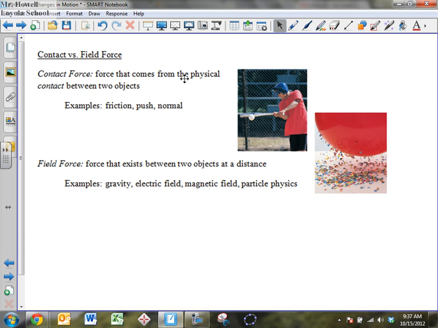This is a balloon right here with all these little confetti pieces, and the confetti pieces are pulling up. Now again, this is a field force. Notice there's no contact. Originally, this balloon is just hovering over the table in this picture, and these little confetti pieces jump to the balloon because there's a field force that's pulling them. It's not actually in contact. A simple example again is magnetic or electric. If you look at electrostatic or just electric force in general, if there's electric current running through a wire, there's a force field that is induced around it.